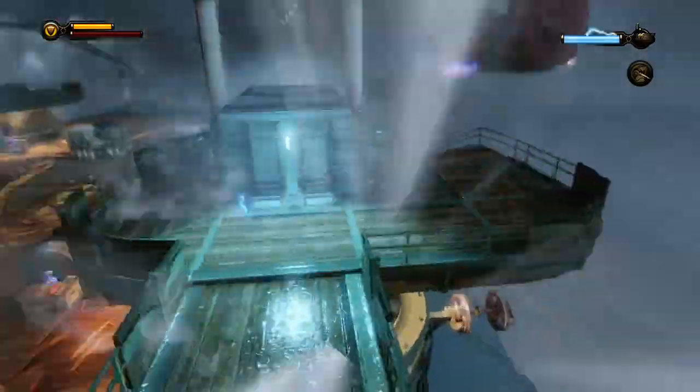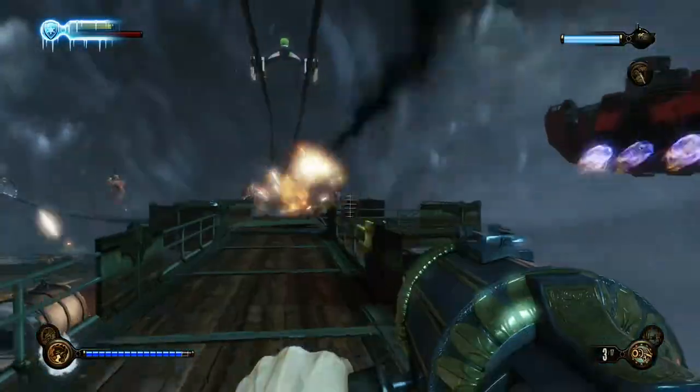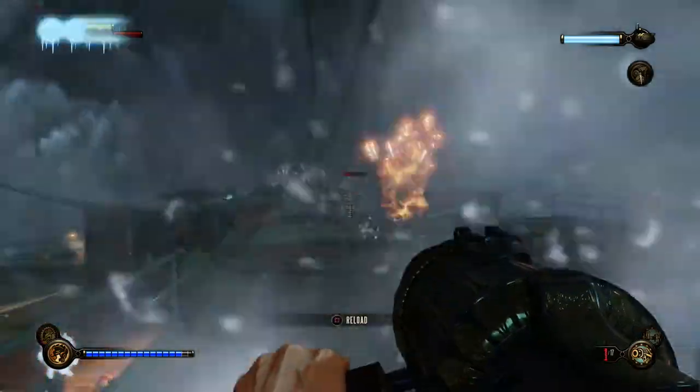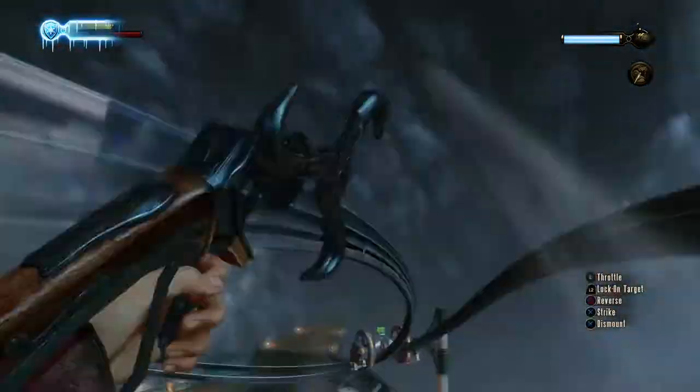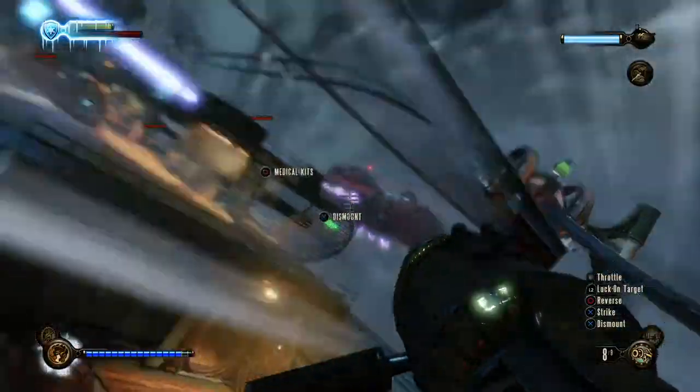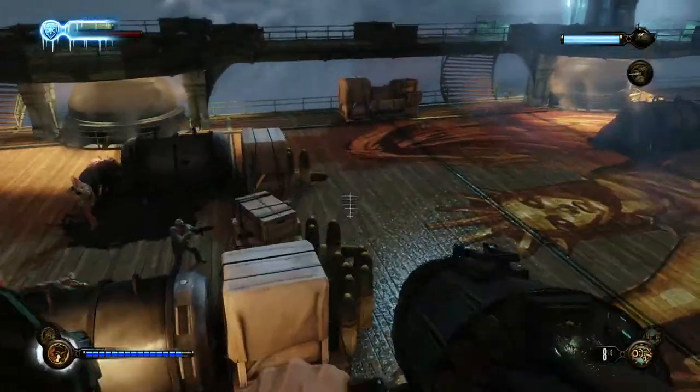Let's turn this around, jump off with an extra shield, and then... And that one dies as well. Let's go back on the skyline, and that's pretty much the scene we're gonna keep reusing.